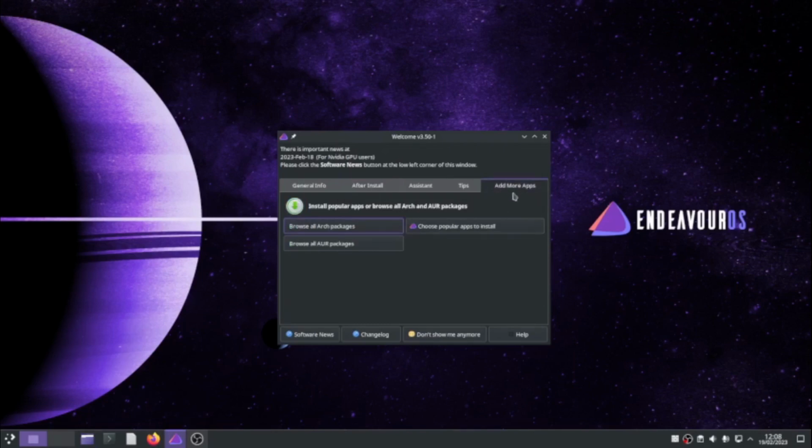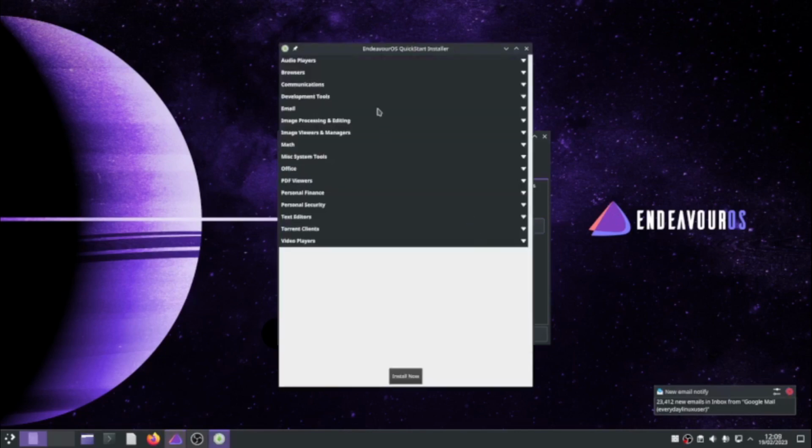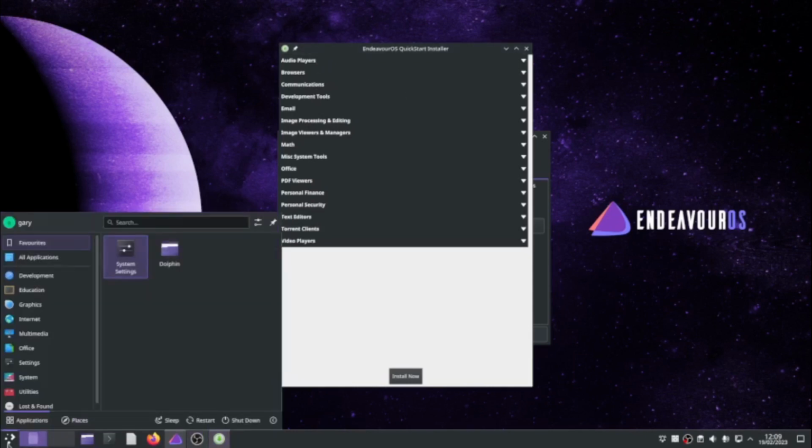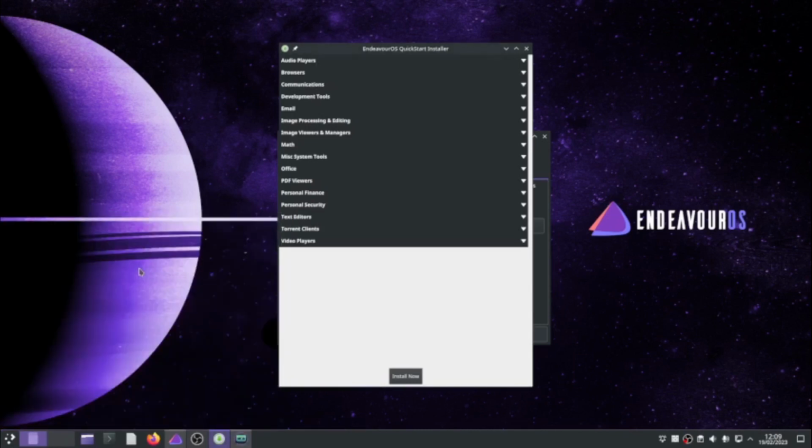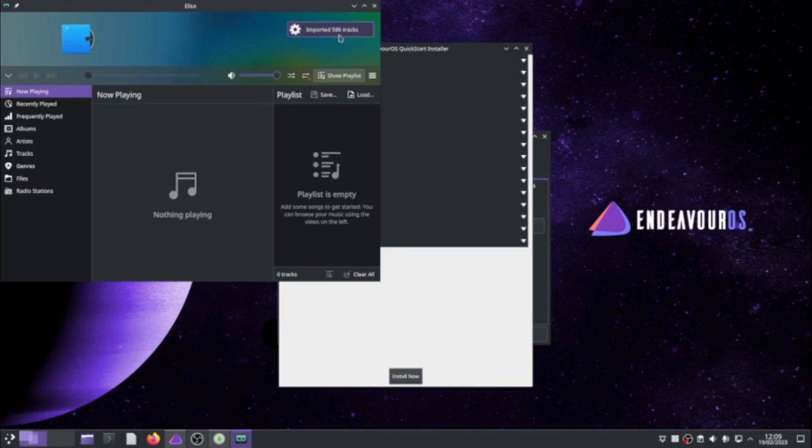So under here, first off, let's choose some popular apps to install. And you get this application quick start installer. So audio players, we've already got one installed actually as part of KDE. So Elisa music player. So let's try that out. It's importing tracks from my music folder.